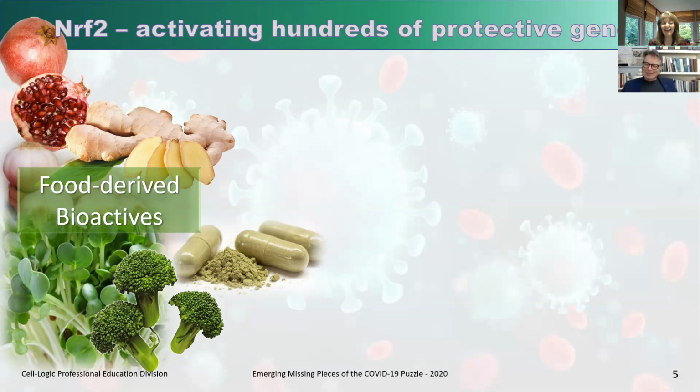That's all right. Yeah, and look, you call me an expert in sulforaphane, but I didn't know any of that in relation to that anti-protease that's activated through NRF2 until the last 3 or 4 months when I've been delving into COVID-19 research. So it is fascinating that there's another inbuilt mechanism that nature has provided.